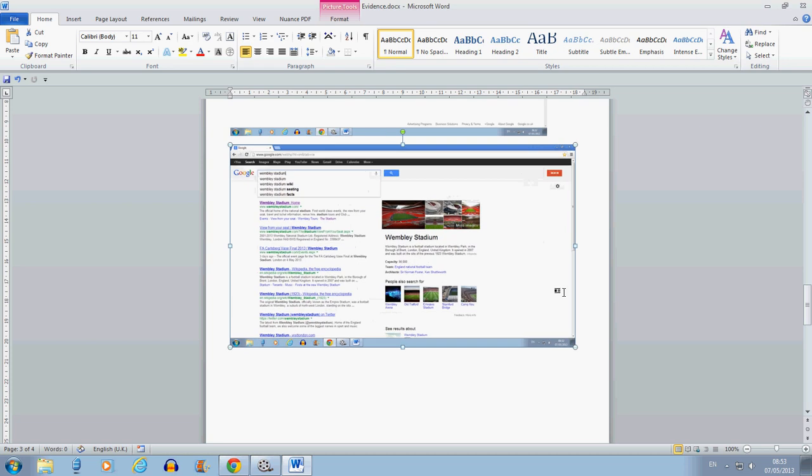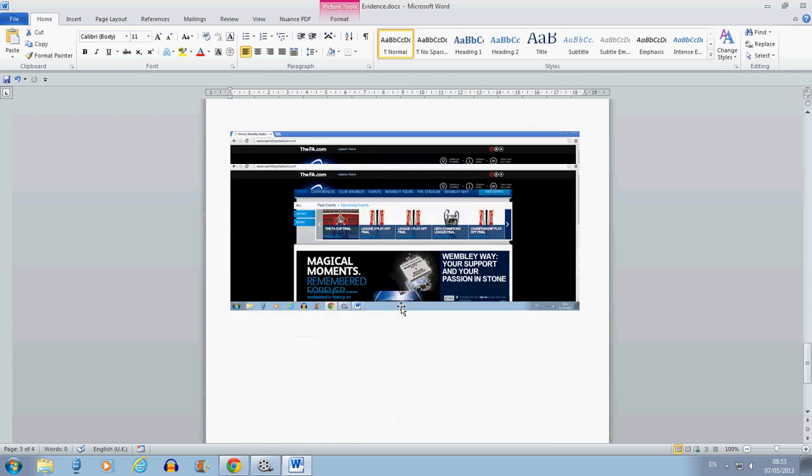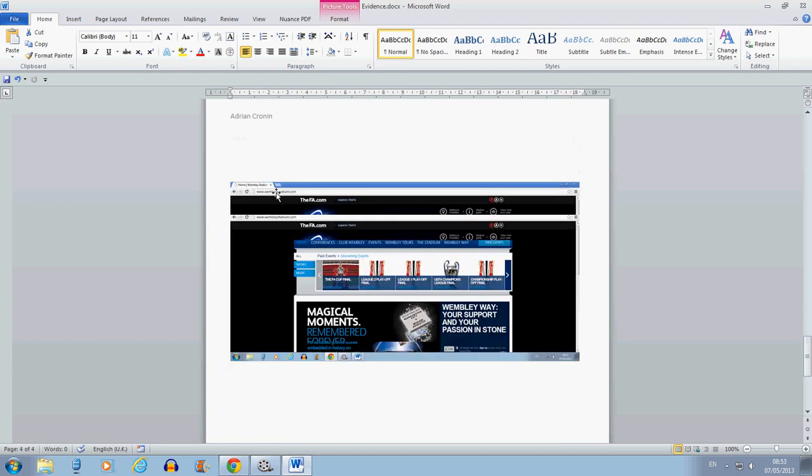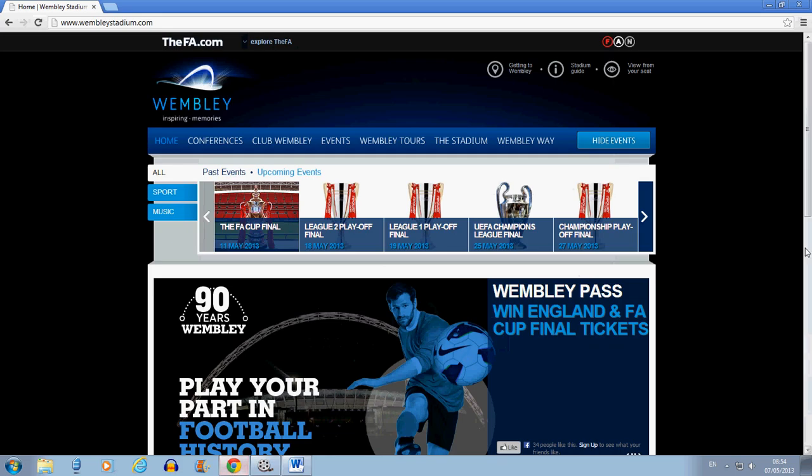that at 8:52 the student found this website, Wembley Stadium. They did a search, they found a site here, and onto the next page, 8:53, we can see the website that was found. So we're getting the idea of the story here. When things happened and what happened. Students demonstrating every step of the way.